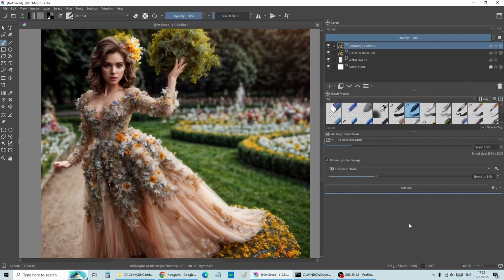Actually, the upscaler also has a refiner feature, as the checkbox is enabled by default here. So the face and everything looks better, improving the image quality. Yes, so try it out, guys. That is the Krita image editor with Stable Diffusion ComfyUI. It's open source, totally free. We can use that with Stable Diffusion.